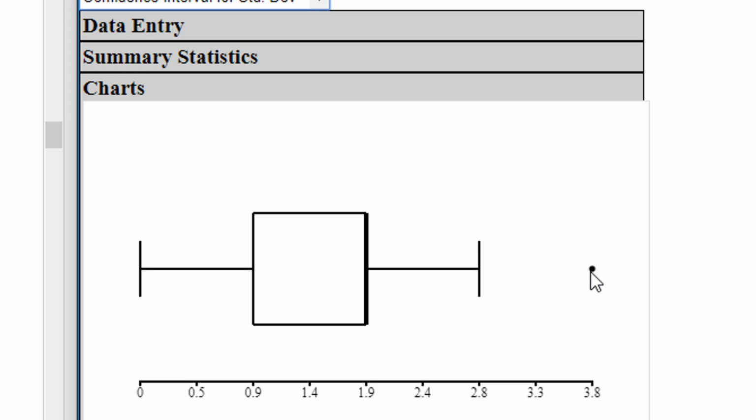I know the maximum is actually 4 and not 3.8, but I'll try to fix that in a later version of this. But anyway, it's showing you the minimum, which is this first whisker. There's no outliers below it, so that's the minimum. Then you have quartile 1. You've got the median and quartile 3, both at 2. Of course, it says 1.9 here. And then you have this whisker, which is the last value that's a non-outlier, which is at 3. Then the 4s were outliers. So this is how you can quickly make a box plot from a frequency table.